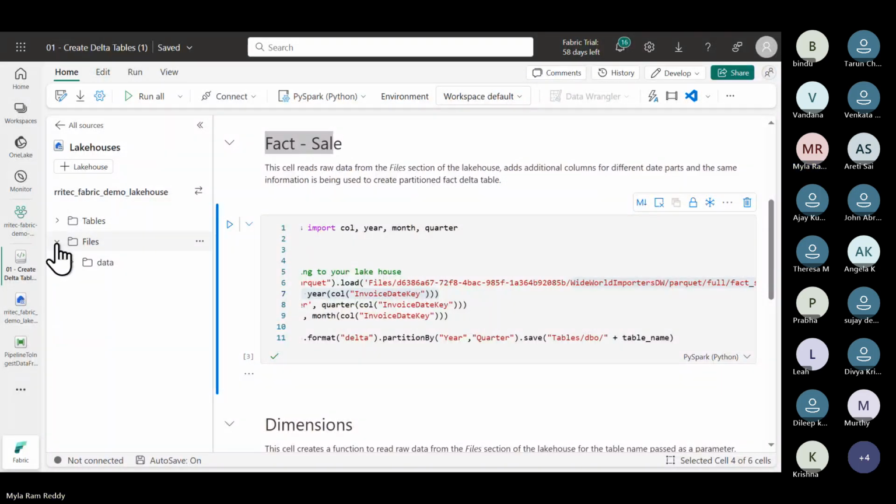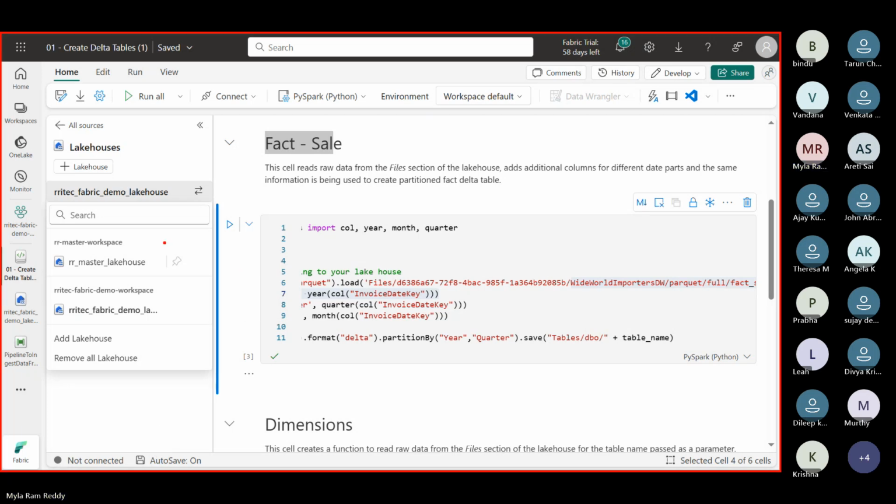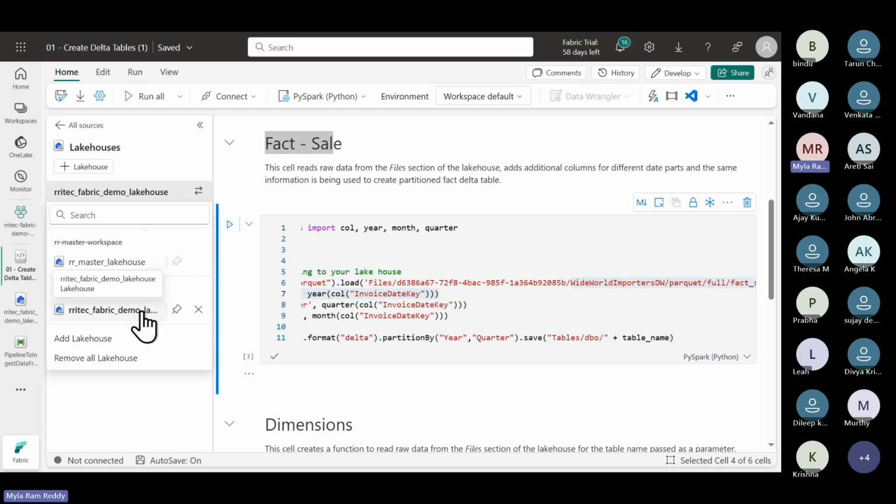You can notice if you click on this button, we have two things. Out of these two, which one is pinned? There is a pin symbol we are able to observe, right? Yes. The pin means default. Suppose I simply say, go and read select star from EMP, and I did not prefix any lakehouse name. Then by default, it will get the data from the pinned one, the default lakehouse.